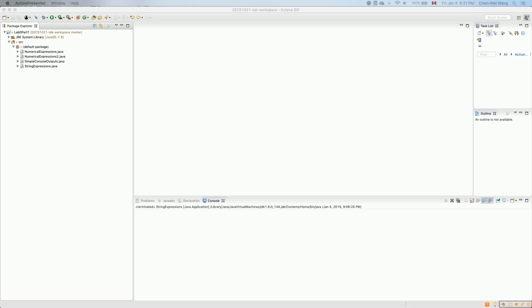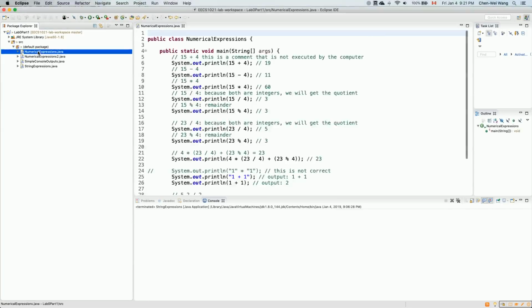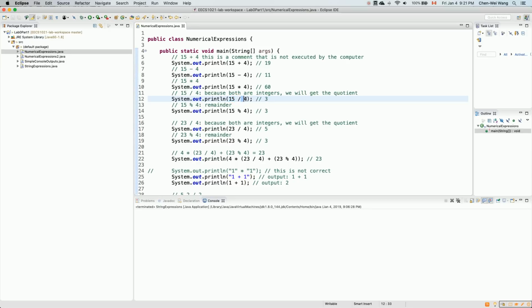So far, in all the tutorial videos we have covered, we have basically only covered how you can write out expression values directly. These are so-called literals. For example, what about number literals? You can see that in numerical expressions, we write out 15 directly, we write out 4 directly. There are very specific examples we want to do for division, for example.